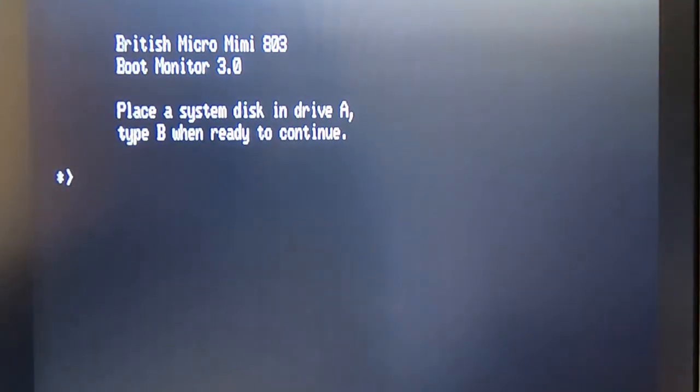But the point here is that this gives you full access to the system memory and allows you to enter assembly programs, and that is quite useful if you don't have any software on floppy disks. You can still test it. So what I'll be doing is writing a short program just to test the memory. That will give me some confidence that the repair is successful, and it can then go back to its owner.